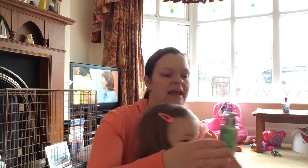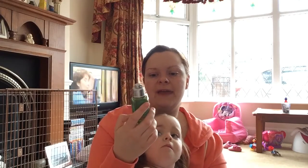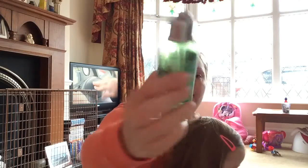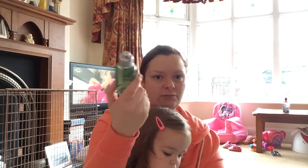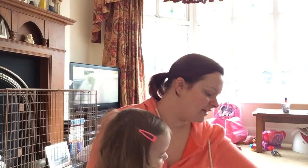And this one is something that one of my colleagues gave me. It's a L'Occitane volumising shampoo — a little tiny bottle. It's really herbal and smells really nice. I would recommend it. I would imagine it's quite expensive to buy at full price, but like I say, I was given it as a gift.